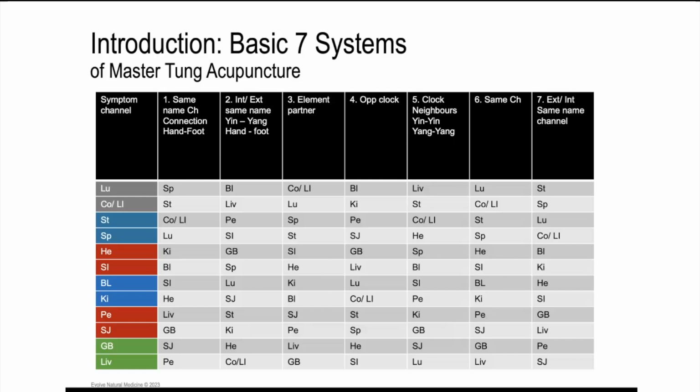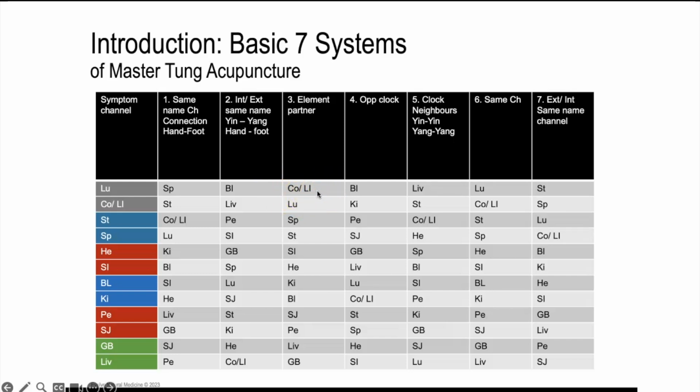And so what we're looking at is, in this table, we've got the symptom channel. So if we're looking at, say, someone's got a pectoral issue, quite often we might find it's something like the lung channel. Could also be the colon or large intestine, or alternatively, there might be the pericardium involved. But let's say, for instance, we're looking in this case that it's the lung channel. Then a way of balancing that, or helping to remove that sort of disease in that channel, we can use the spleen channel in system 1. We can use the bladder channel in system 2. We can use the colon or the large intestine channel in system 3.